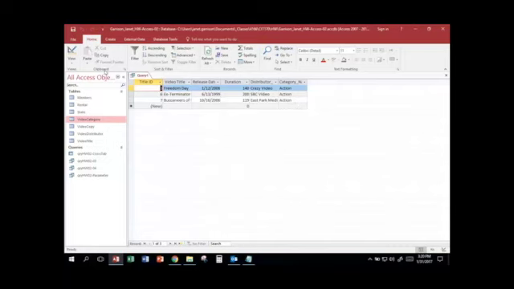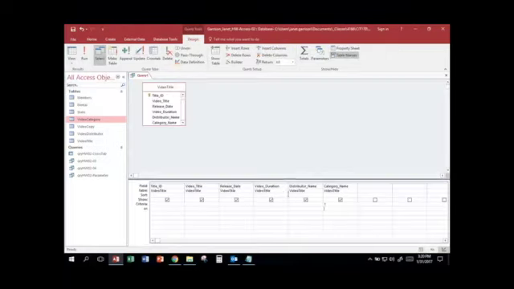Now this is very important, very, very important that you include something in the criteria whenever you're updating data or deleting data. Most of the time you only want to update or delete just a small group of records, not all of them. It's very dangerous when you don't put something in the criteria row and you delete all your data.